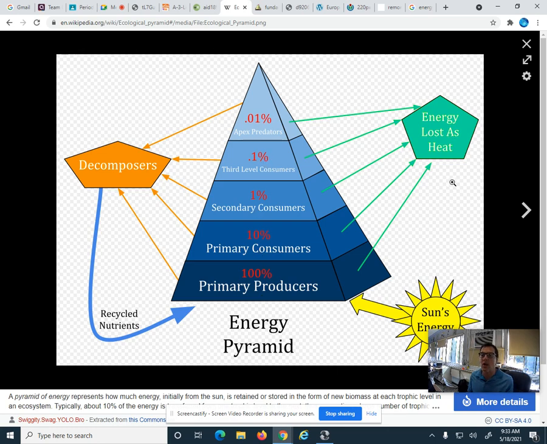And so where's the energy going? It's lost as heat. Every organism has metabolism, which is the chemical processes that are happening in your body to grow new cells, to make energy, to repair, to replace, to develop. This is not an efficient process, and so heat is lost. Humans, we give off 98.7 degrees heat all the time. You have certainly felt that if you've ever been in a crowded room with lots of people.